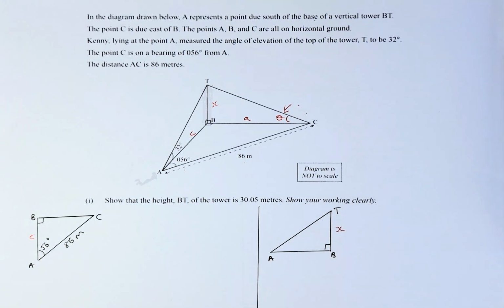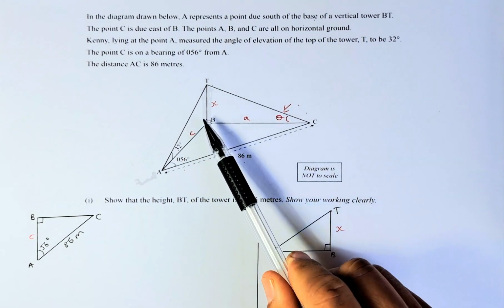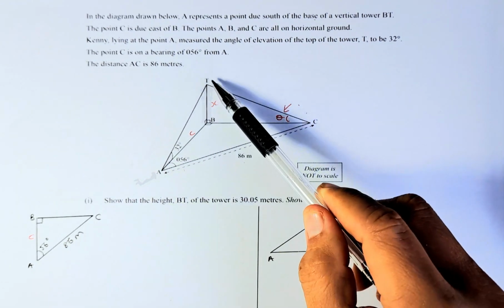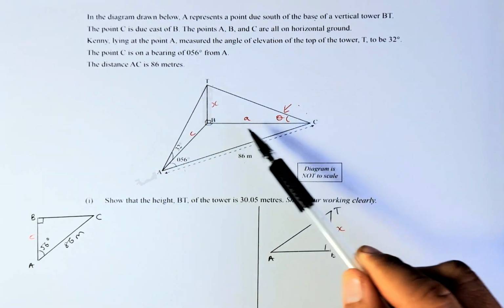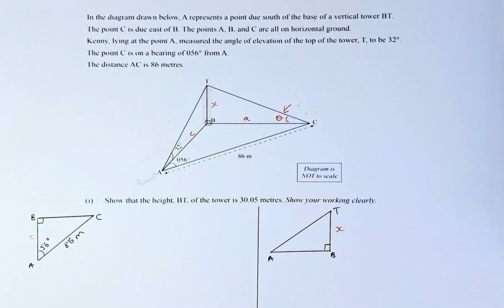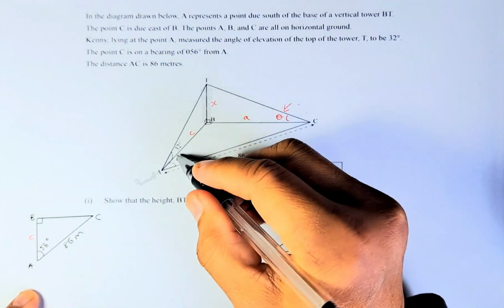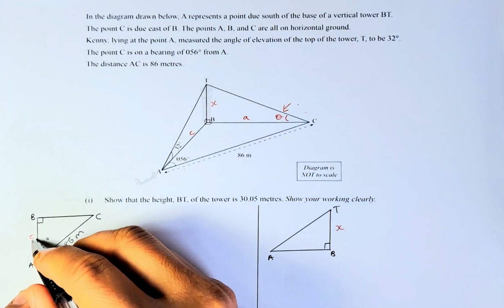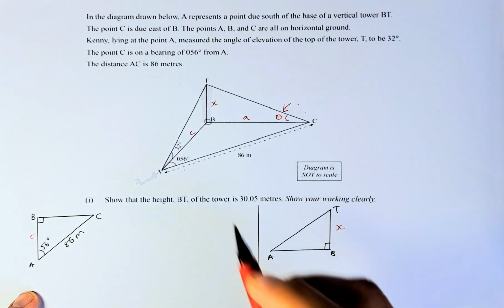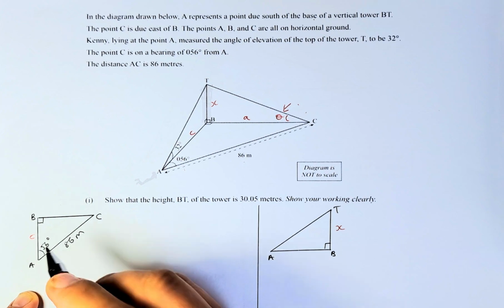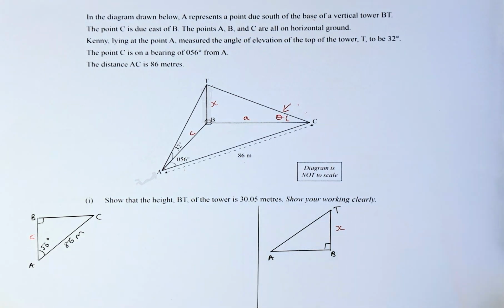You need to know that all these three triangles have 90 degrees because they are three-dimensional. From the tower to the base, they are all 90 degrees, as you can see given there. To solve for the height x, we first need to calculate C, the length from A to B. AC is given as 86, and the angle is 56 degrees. We need to use a trig ratio to solve for the length C.